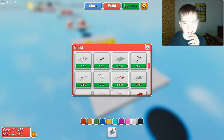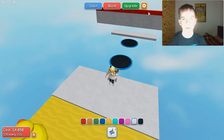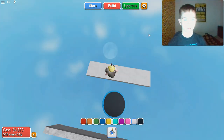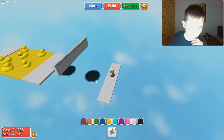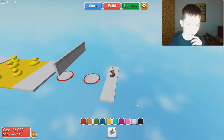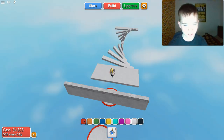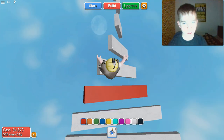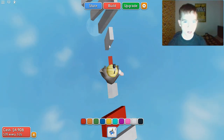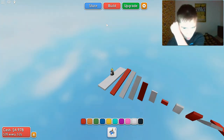And what's up, Ludox? Right, so we'll do this and then we will just color that white block up. We'll jump over here and onto here. We'll just put red rings around this instead. Hopefully this works. And then that, and then just put these as white. Okay, so build, and then let's add this one here, which is all twisty turny. So we'll have it jump on this one, and then this one, and then this one. And then let's have him jump that one, and then this one, and then somehow have to skip that one.